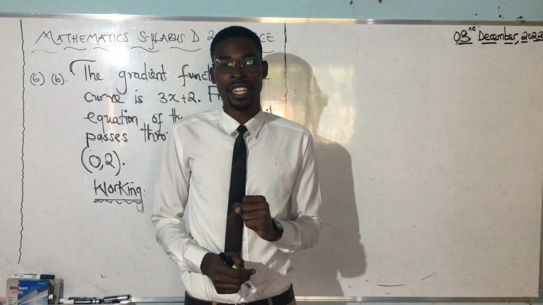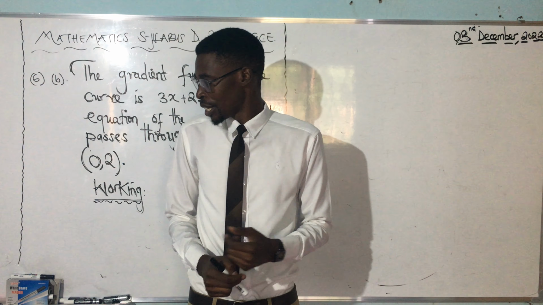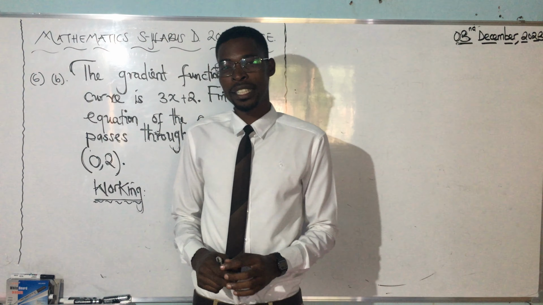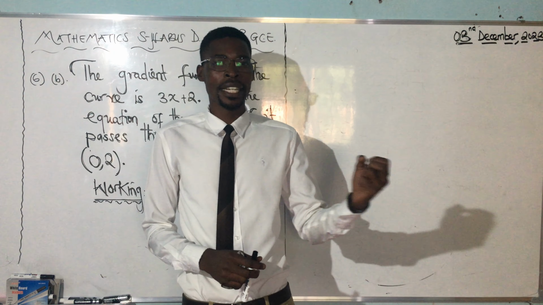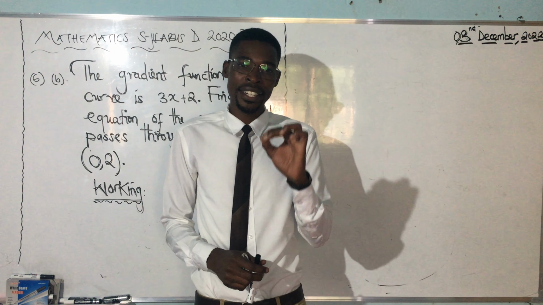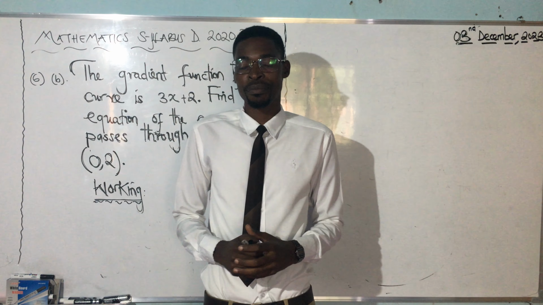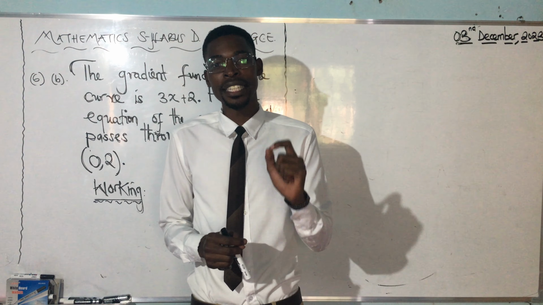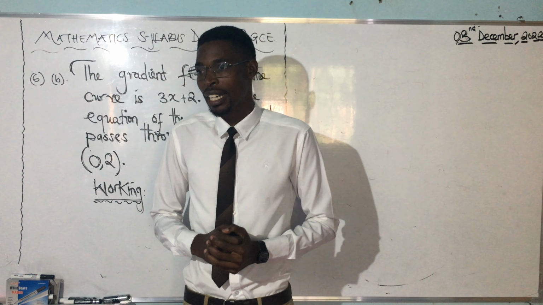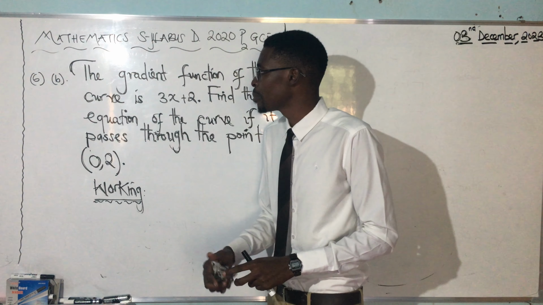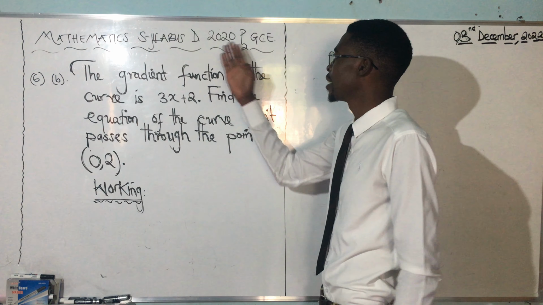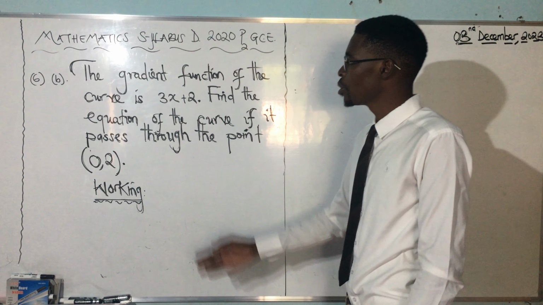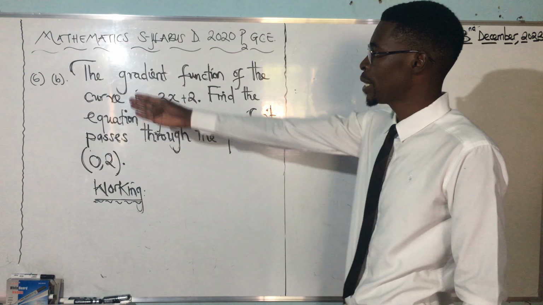In today's lesson, we have calculus, and we're going to look at one application of integration. In this lesson, we'll look at how we can obtain a function when a gradient function is given. So how do you get the original function when the gradient function is given to you? With me here is a question from Mathematics Syllabus D, 2020 Paper 2 GCE, question 6b.